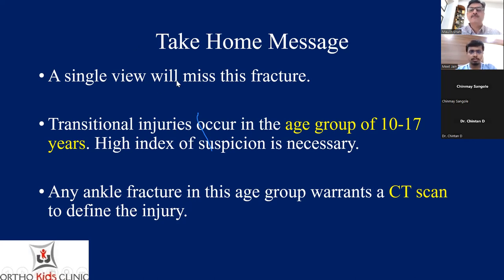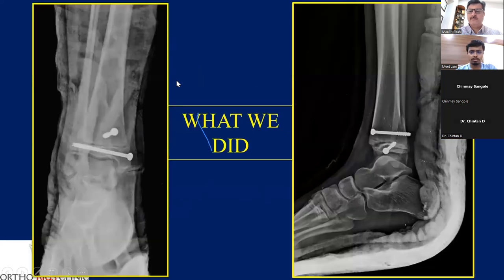Yeah. Sir, on the post-op X-ray, there was a little anterior opening in the physis. Yeah, I saw that. The way you said, if we did a little bit of dorsiflexion, it would close. And in that same maneuver of dorsiflexion, if you could pass the screw, it would stay, I would suppose. Yeah. So what I feel is that we could not maintain that maneuver while passing the screw. I don't know whether this much of opening will make a difference. We'll see in future.